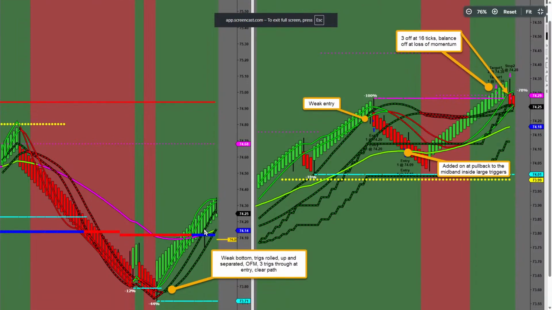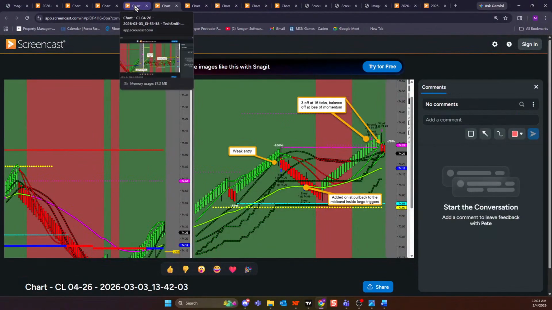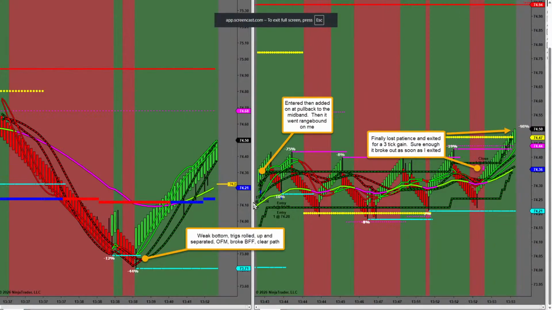Triggers are up, and we're looking at 73.99, which is down here. So Pete, can I address something for the room using your chart? Guys, entry rules are one part of trading. Taking the right entry is like the smallest part. Management is where money is made. And management means that you have an exact set of rules for exit. If I take this entry, I have a set of rules for exit.